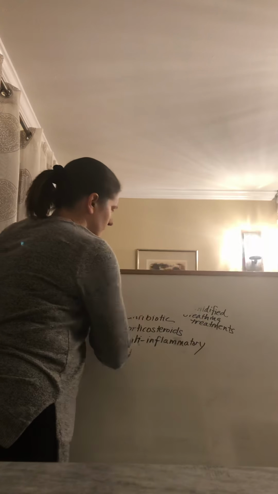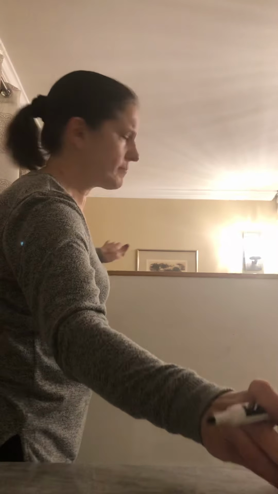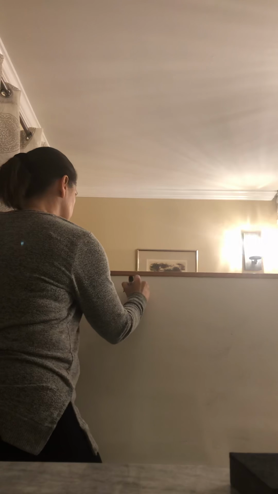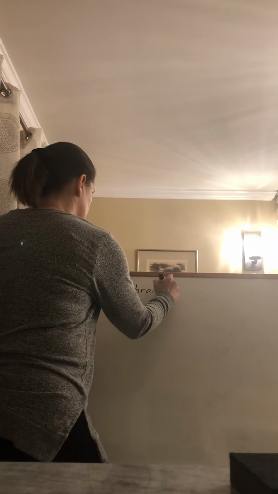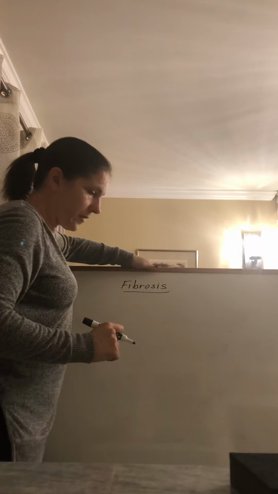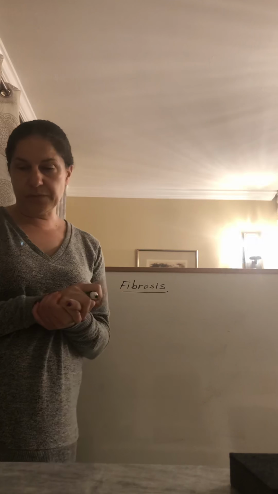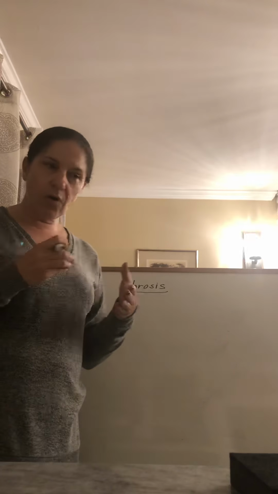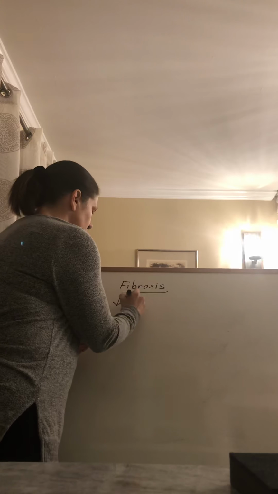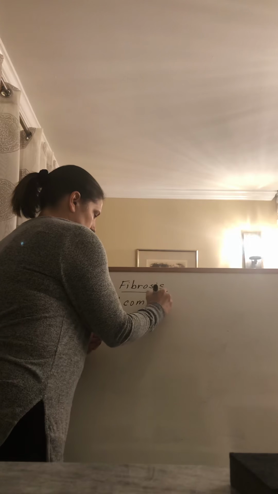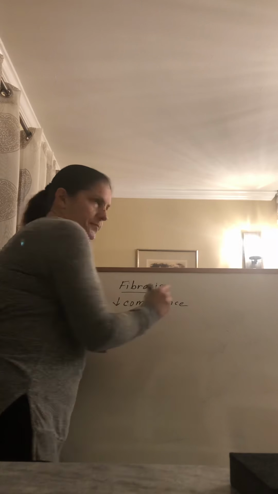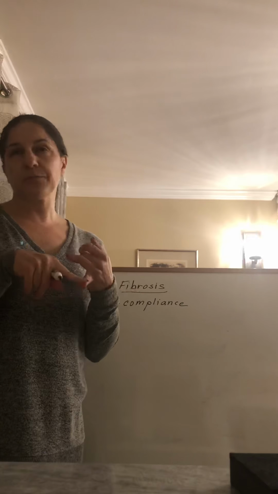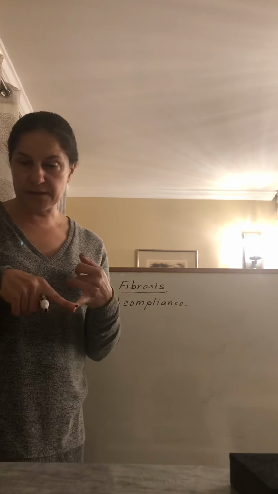Okay. Pulmonary fibrosis. When something becomes fibrotic, it means you have scarring. You have the buildup of fibrous connective tissue in a space where it's not supposed to be. Okay, so this can occur for many, many reasons. But overall, what you would have with fibrosis is a loss of compliance, so more energy is going to be required for proper ventilation of the lungs.